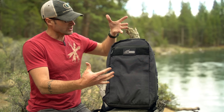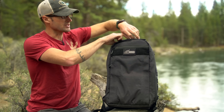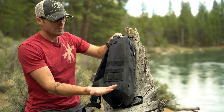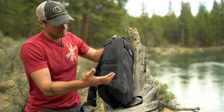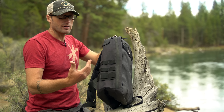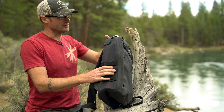As far as overall design, you have a couple external pockets, a few internal pockets, but largely one main compartment. On the sides, you have some PALS webbing, which personally I could probably just do without — it's not something I'd attach external pouches to, but you can. And for all those people worried about looking like an everyday carry bag, they probably won't notice. PALS webbing is on pretty much everything these days.